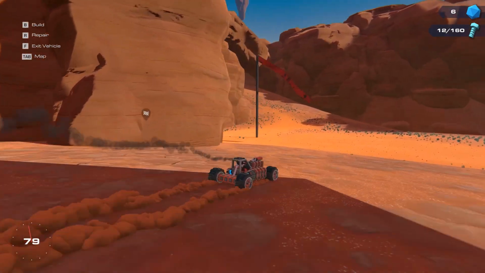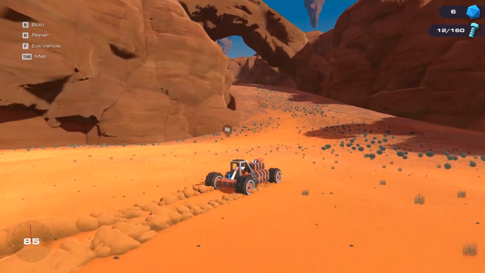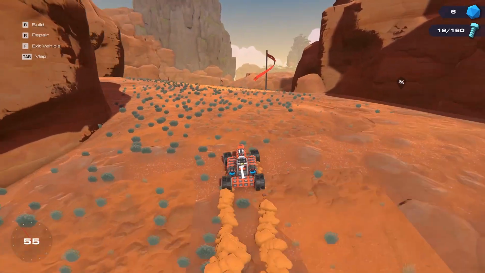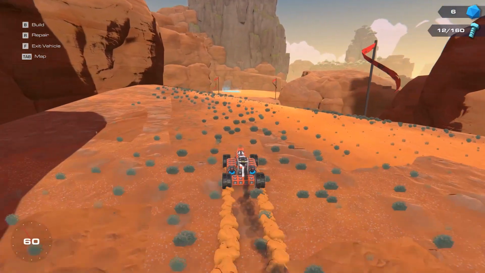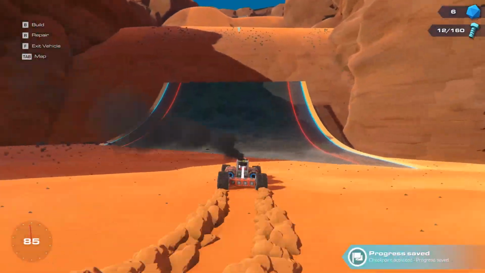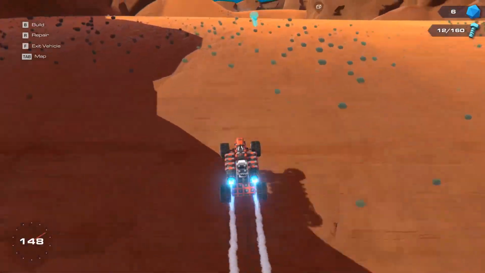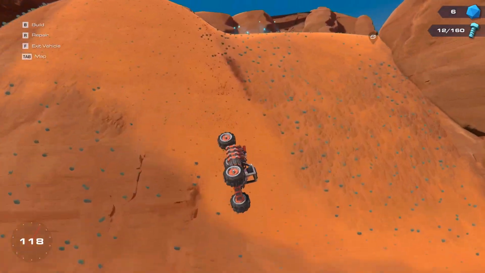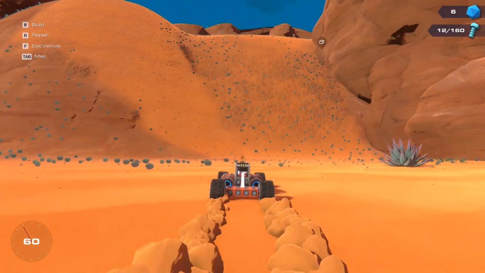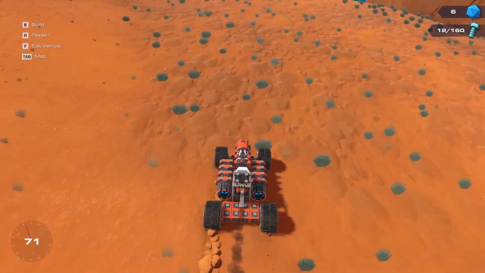Okay, what do I get to do around here? Nothing. We just get to go up through an arch. And another flag. Is that really all there was? There's another safe spot. That looks fun up here too. We're doing it. I missed it. Oh boy. That was not good.